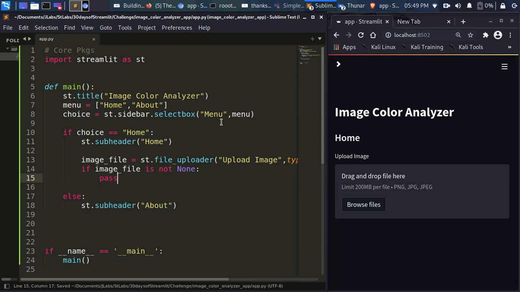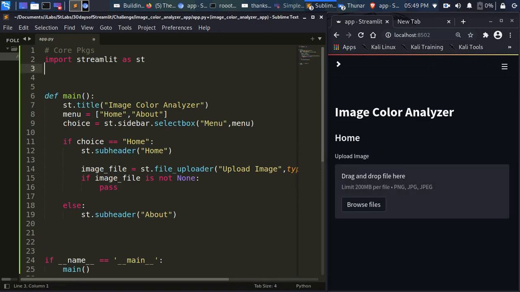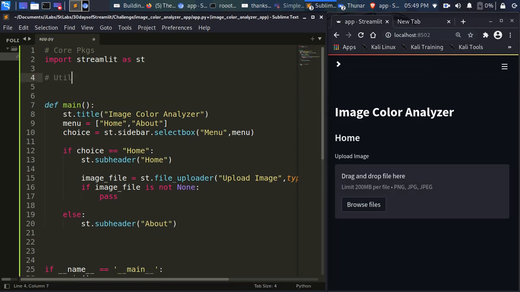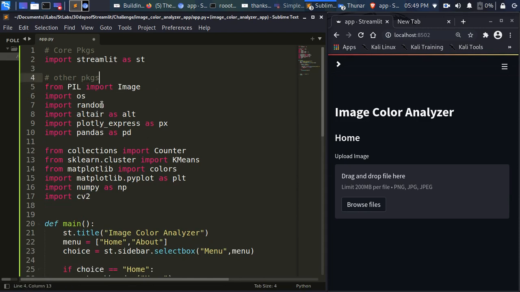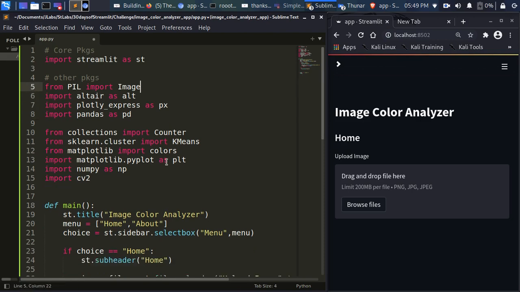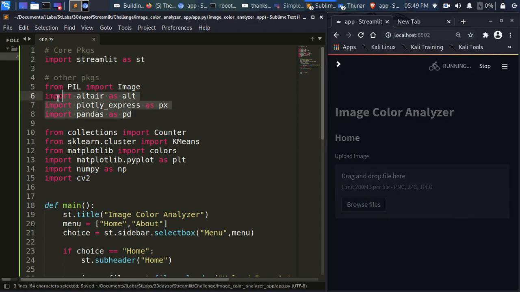Let's save it. Now let's come back here and paste in some other utility functions, or packages. I'm going to paste these packages that we're using to save us time. So let's take out this. We're using Pillow to help us open our file. We'll not be using these ones. These are the things that we'll be using for now, right? We'll be using Pillow to help us read our file. These are going to be used for our plot as well as creating our data frame.